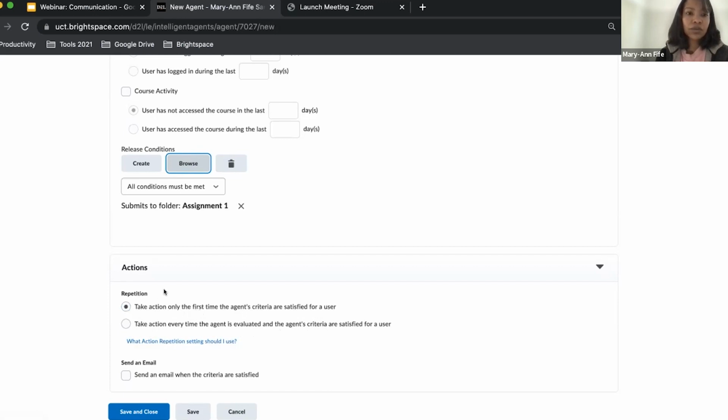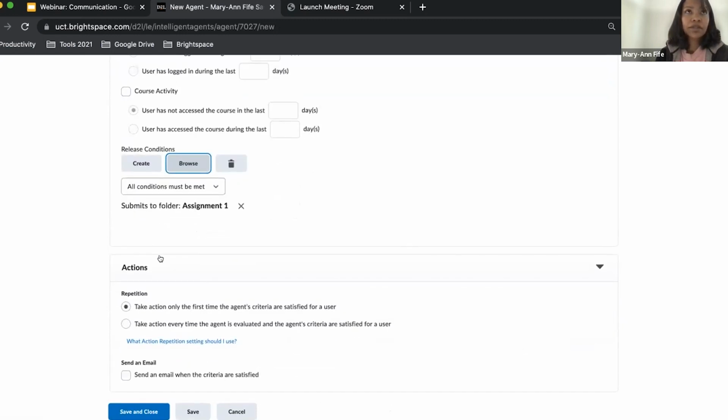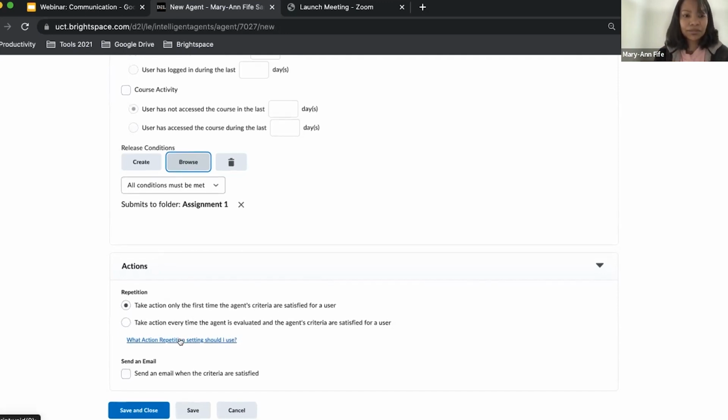So if, for example, you choose to run an agent every day, and it's for logins, and a student hasn't logged in the last 7 days, and tomorrow that is true too, and the next day that's true as well, then they will receive an email every time, and you probably don't want that. You want your message to be quite purposeful, and not just allow the student to see it as spam.